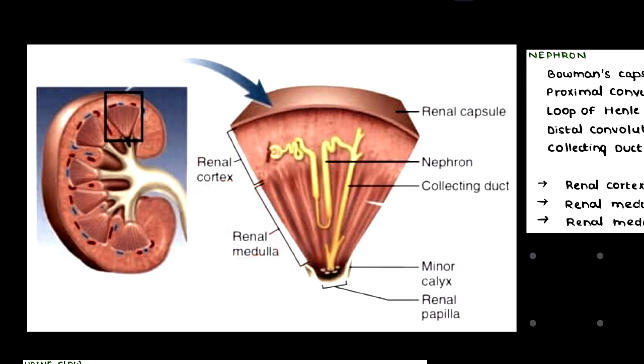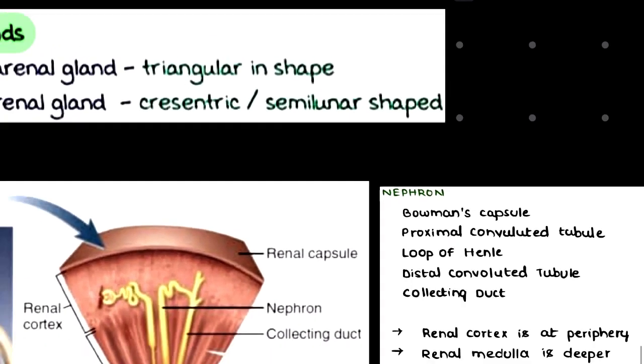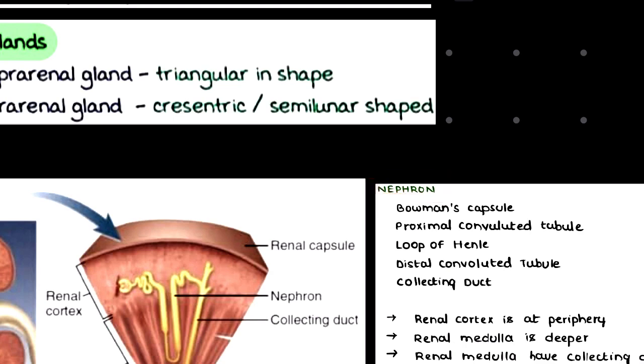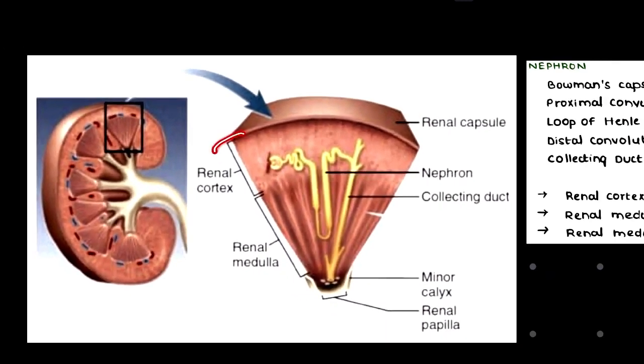Now, the structure present within the renal cortex, and the inner area is our renal medulla, as you can see right here. Now the kidney consists of nephrons, right? What is this whole structure that you are seeing right now? This structure present within our box is our nephron. Now what is this nephron? It is the uriniferous tubule, right? This is all our nephron.